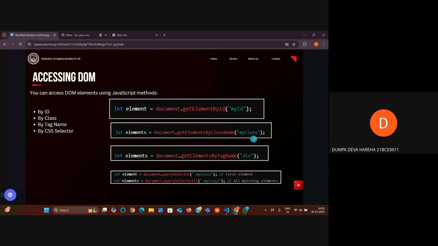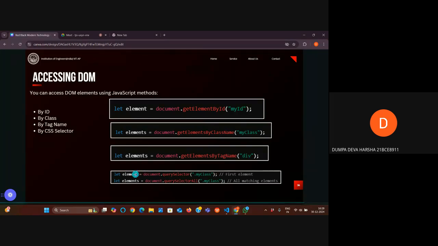Similarly, we have another function called getElementsByClassName. We can get elements by class name and by the direct name of the HTML element, like division, div, or H1, H2, paragraph.